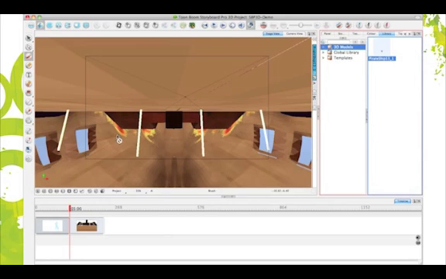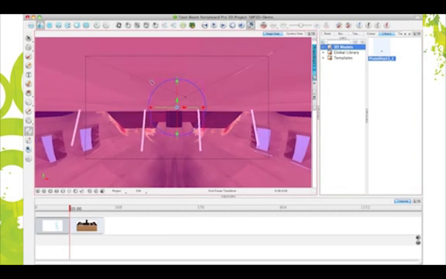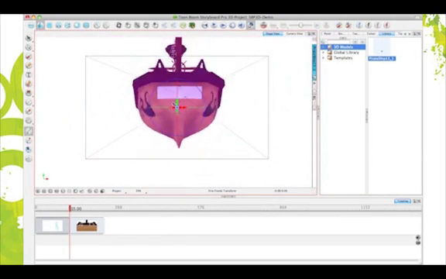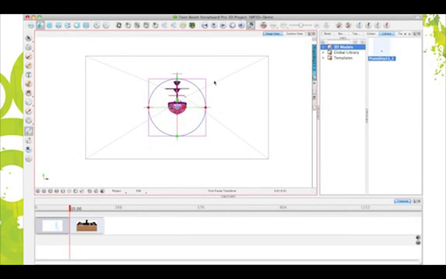The next thing I'd like to do here is resize this ship. At the moment I seem to be looking at the interior of my ship. If I want to resize it, I can use the first frame or the last frame transform tools here. So let me click on my first frame tool. You'll see that there is a box, and then there's a circle. This is a super transform tool. If I drag on the box around the outside, it's going to do a uniform scale along all axes, so it's really easy for me to just pop that whole ship along there.